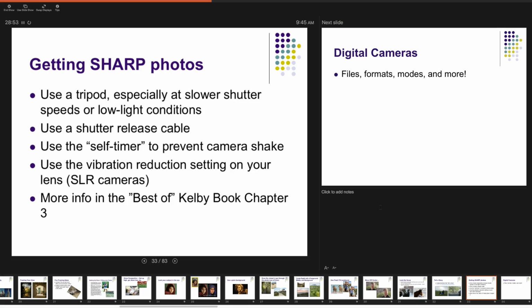Use a shutter release cable. Have you guys seen pictures or examples in old school photography where there's this wire that came out to a little plunger and they would push it to take the picture? That's a wired shutter release. That works too. Even if your camera is on a tripod and you push the button, do you think there's a little bit of hand wiggle going on? Absolutely. So with the shutter release, no hand is on the camera. That's one way. They also have wireless versions that you mount on this hot shoe right up here, and then you just use a remote control and push it and it triggers the camera to work with no human touch.